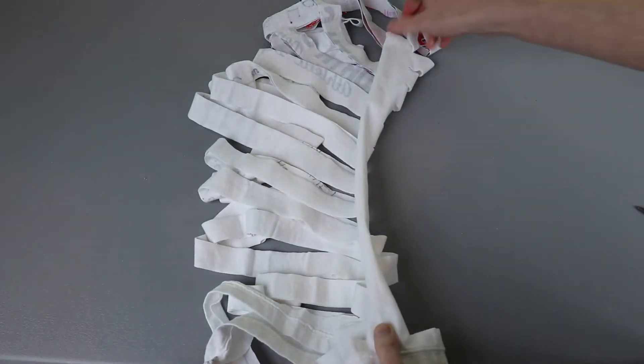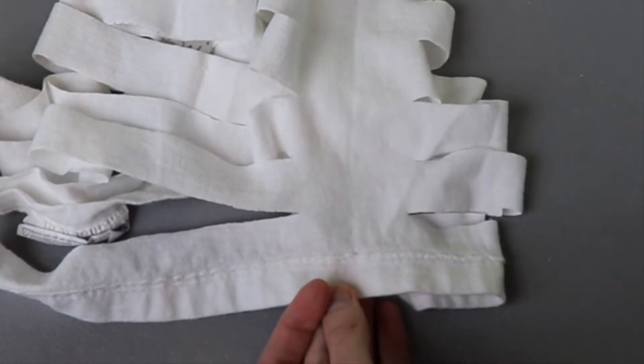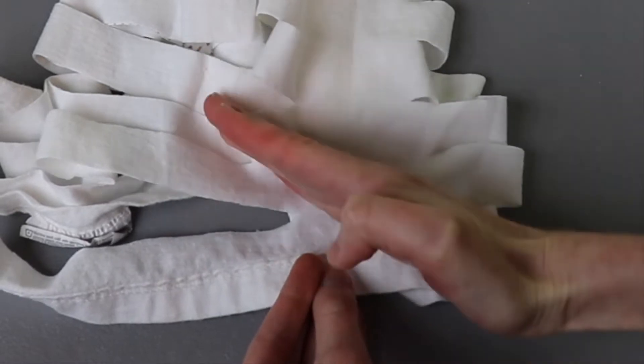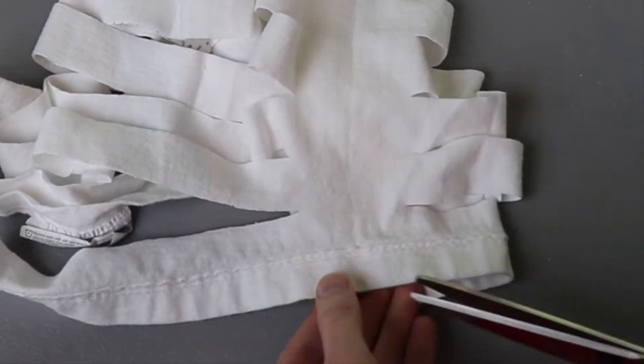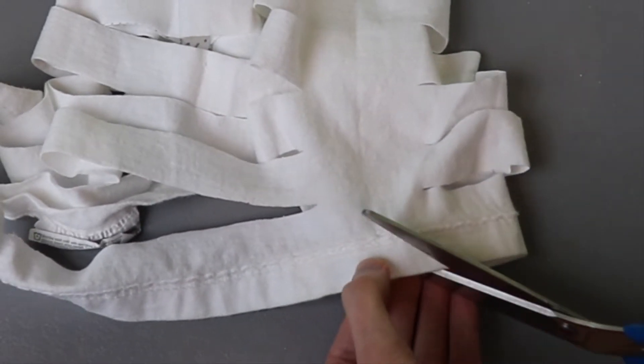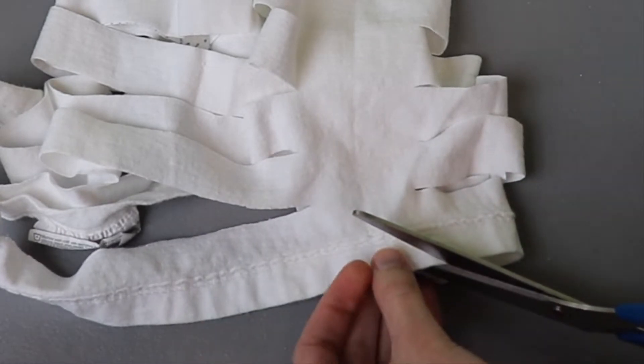So now you guys should have something about like this and here's where we're going to actually turn it into yarn. If we look along this edge here where it's still connected what we want to do is want to cut at diagonals. So this first one to get it started I'm just going to come from the base and cut to that side right there.